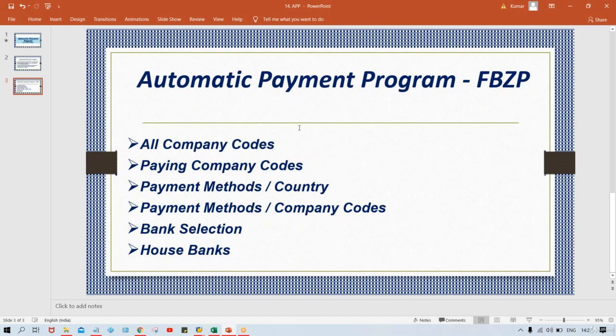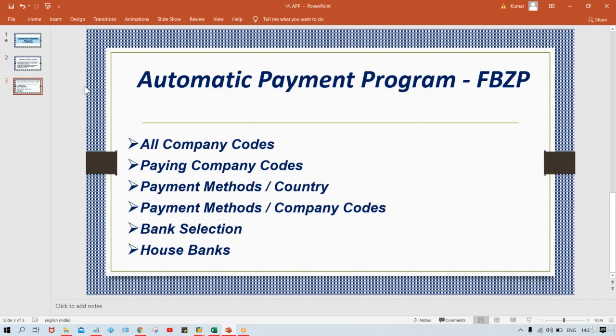If not, then initially I'll recommend the sequence which I have followed. Every time I have given lots of transaction codes, so you can note them down, guys. There are multiple transaction codes anyway. During practice itself, you will be able to remember, and a few transaction codes are there that you can note down.